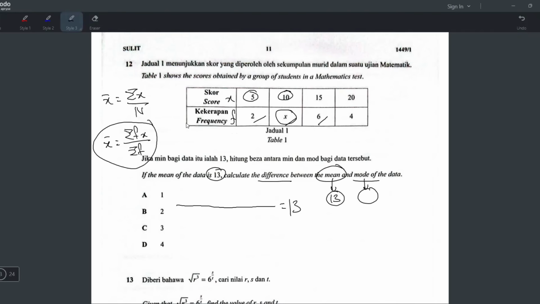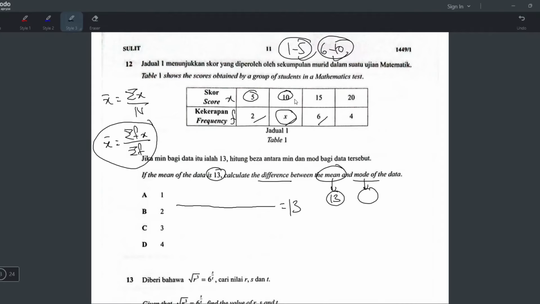But be careful because sometimes they might give you grouped data. What is grouped data? Grouped data means dia ada bagi kelas macam ni. Okay, 10 macam ni lah. So this is what we call a class size. And kalau dia ada bagi size macam ni then it's grouped data. And for a case yang macam ni, you kena cari midpoint. For the X, you kena cari midpoint, kalau dia grouped data lah.